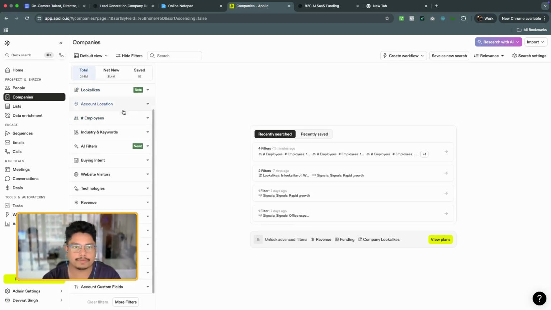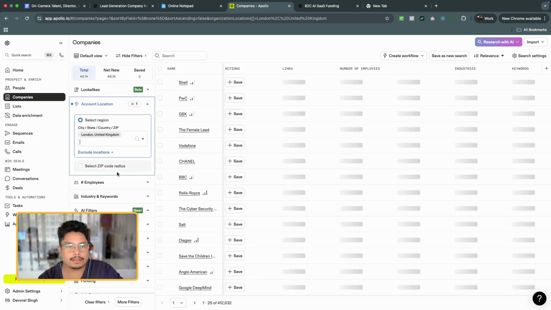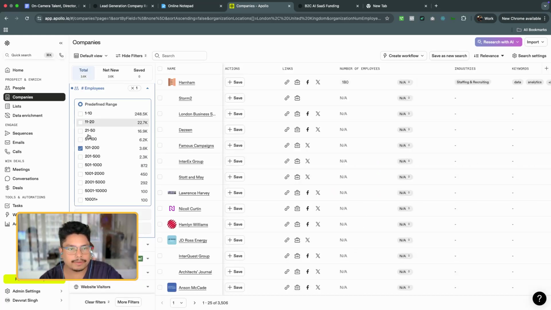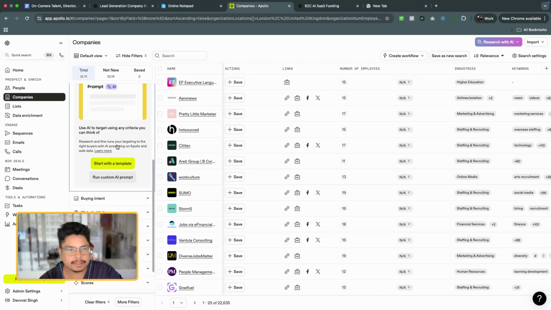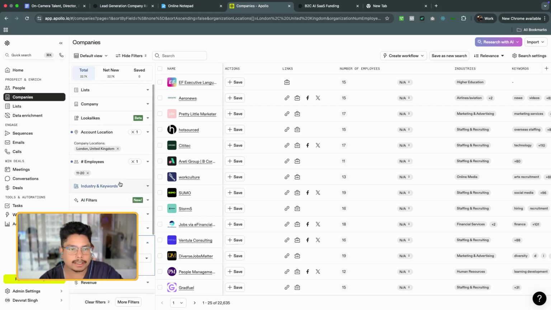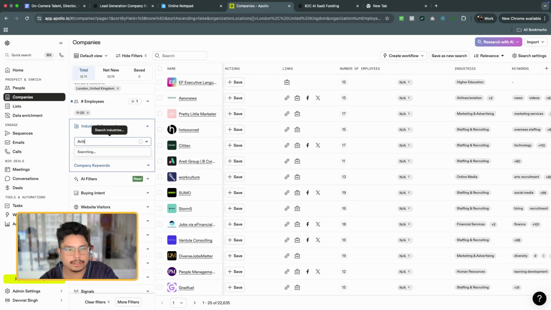But simply, if you want to find clients based in London, which is UK, companies which have 11 to 20 employees and are fully active, and they are active in the AI space, which we put as artificial intelligence.